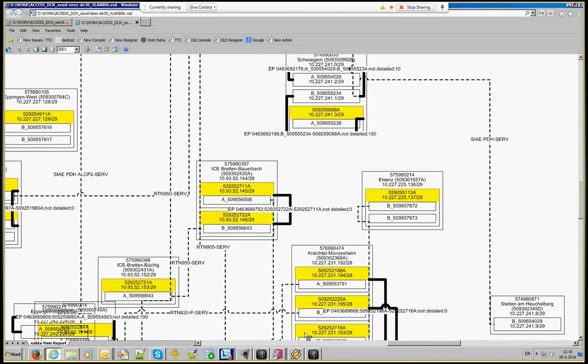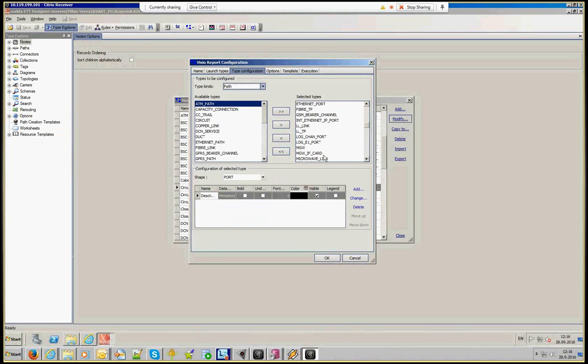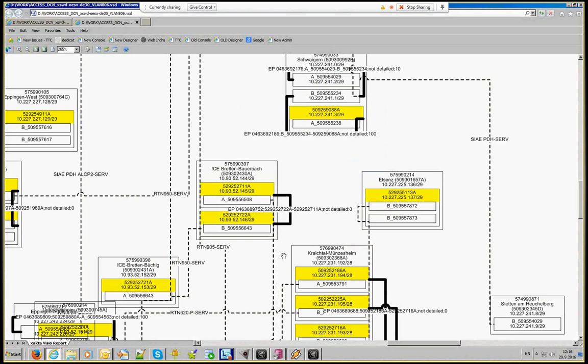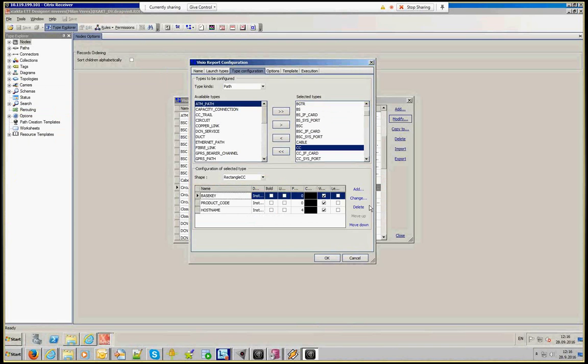We can check. So CC has definite information, base key and product code and host name. It's there. If you can use something else, you can add in this configuration.